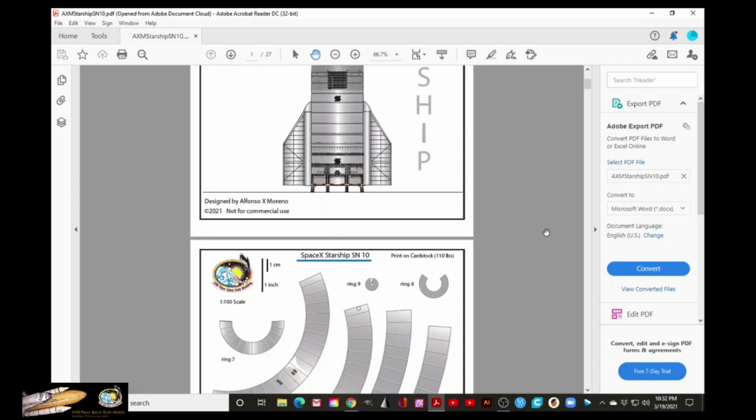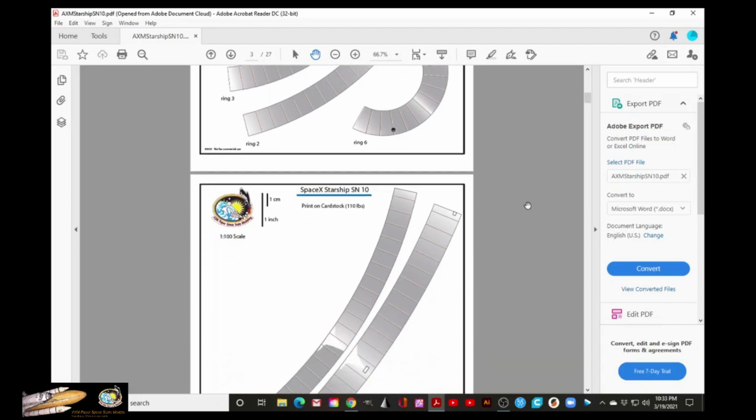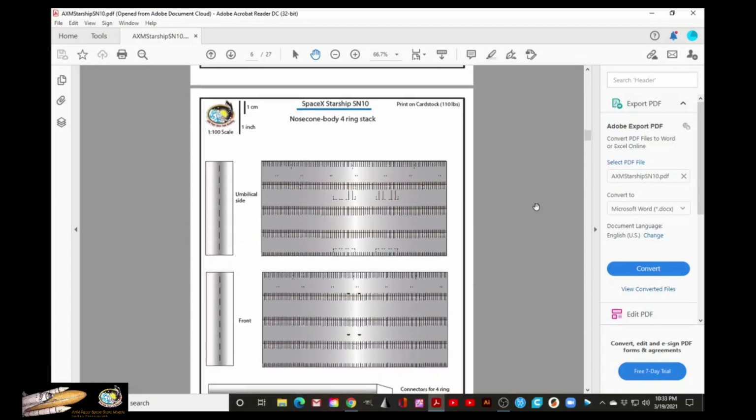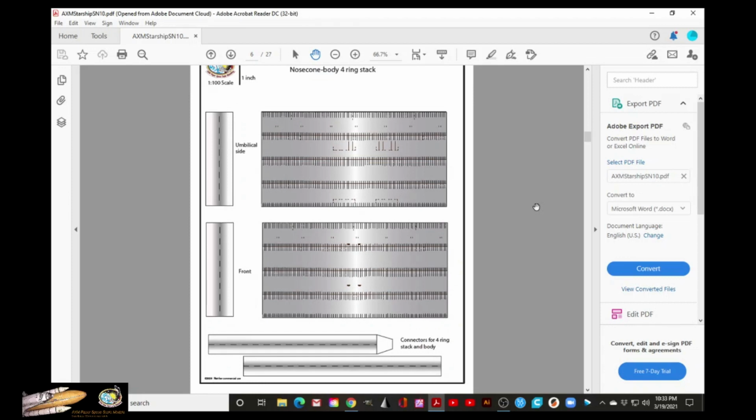So first of all, I changed the color into a more metallic version. It's a silver chromatic color. It looks more realistic instead of the sky blue color from the original design. This is one of the first things that makes it different from the previous Starship models 8 and 9.